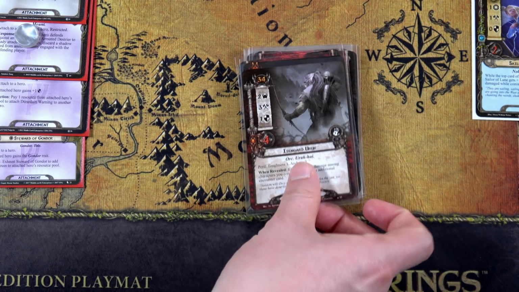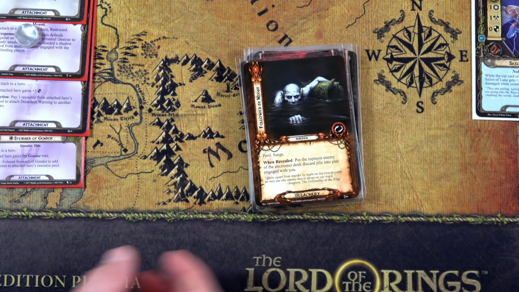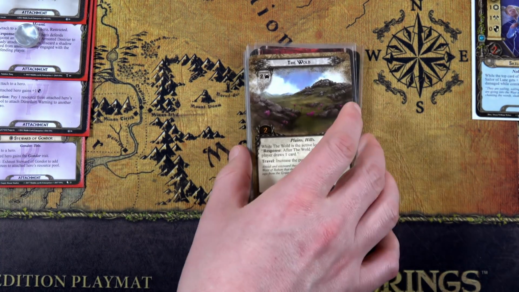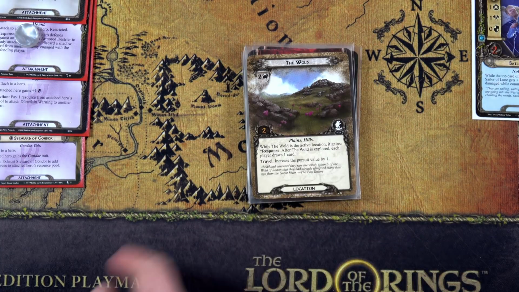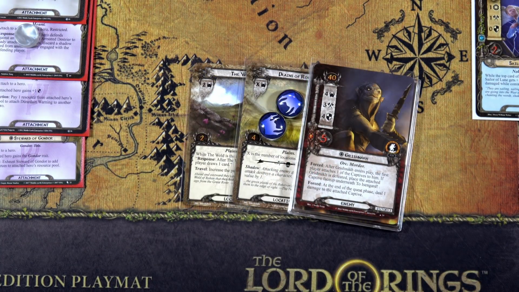And it doesn't say it's revealed, so I don't need to do its reveal effect, but we will have archery too. And that does surge. So that's going to surge into the Wold. Okay, we know that location. Not terrible.